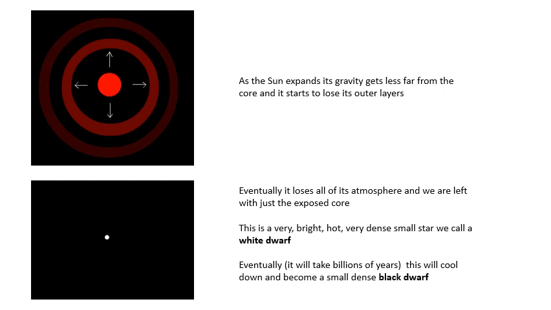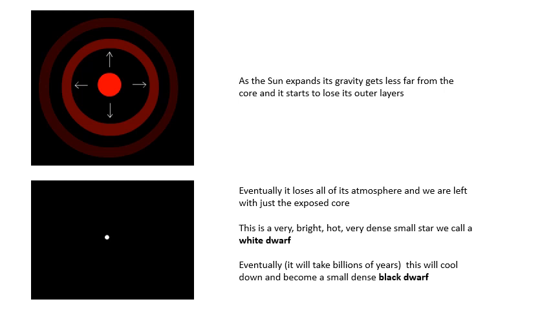What happens next is that on the outer layers of the Sun, because the Sun is so big, the gravity is actually a lot weaker around the outer layers, and the Sun starts to lose its atmosphere. It loses its outer layers, and it's like blowing smoke rings. It loses a layer, then it shrinks, then it gets hotter and it expands again. It loses another layer, and then it shrinks, it gets hotter and it expands again. It loses another layer, and basically the Sun is losing its atmosphere.